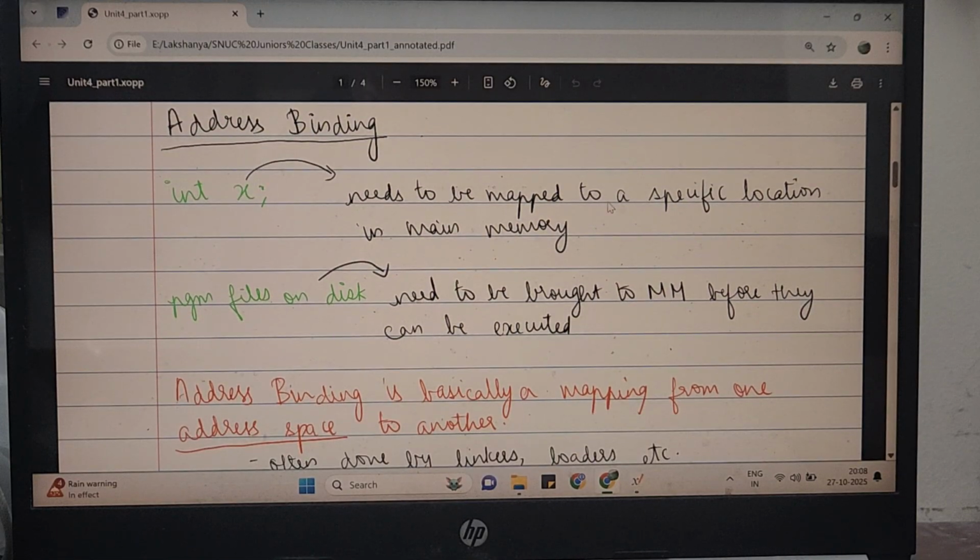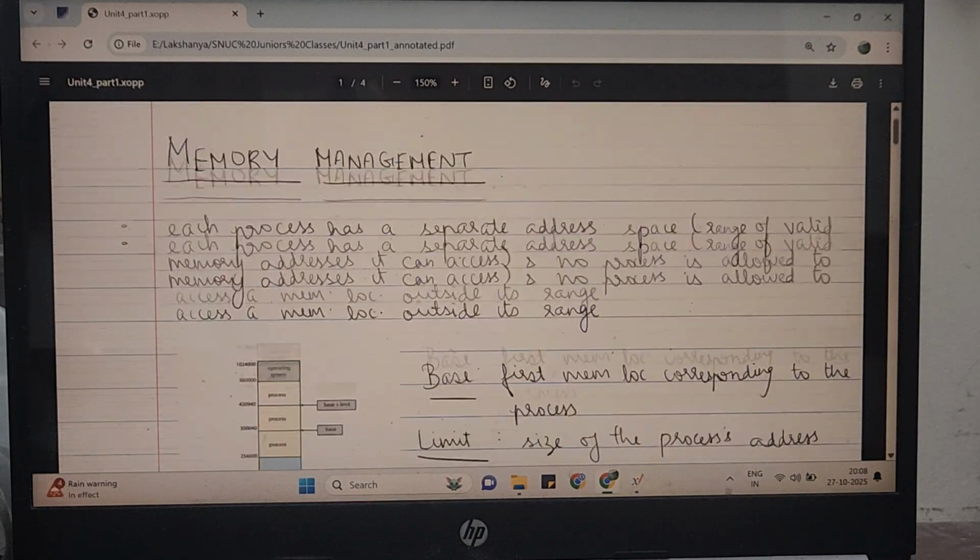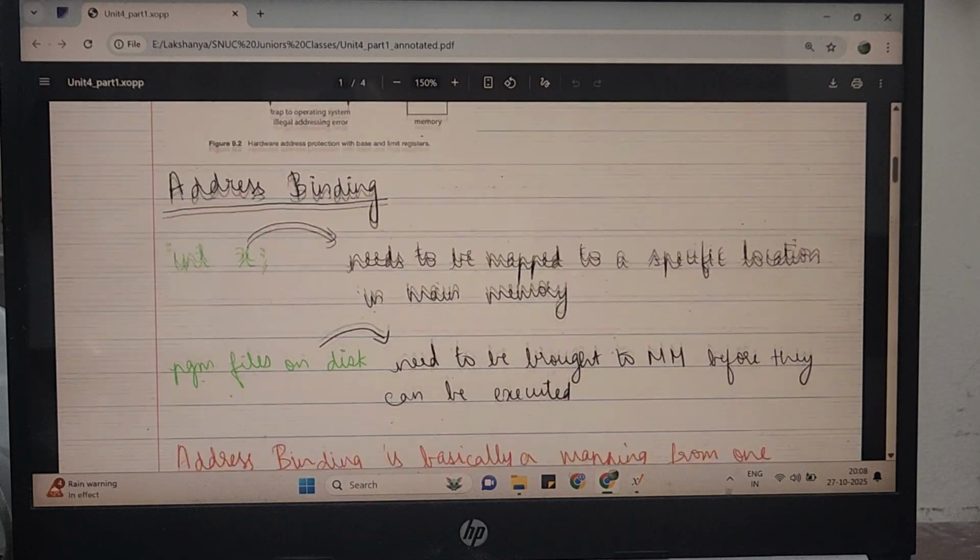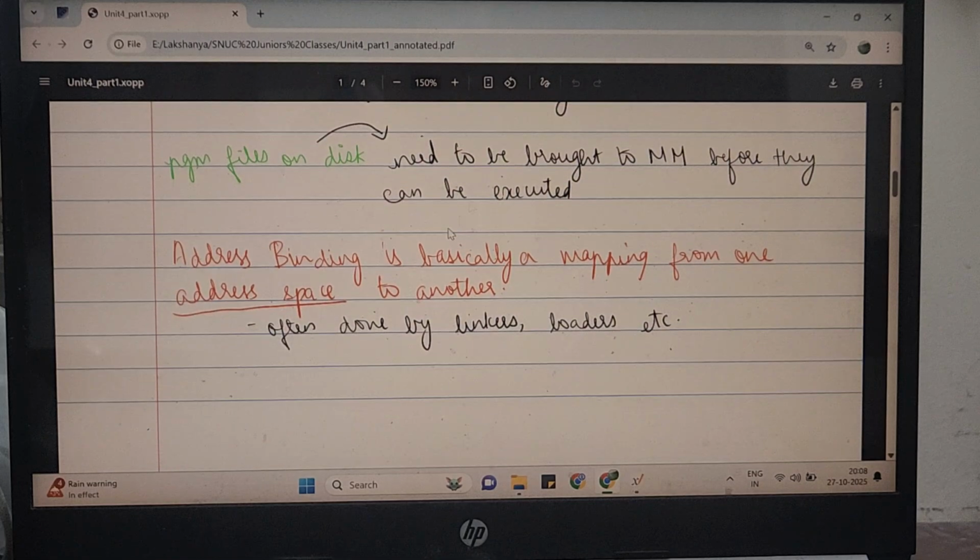When you take your data from specific locations in your disk, you need to put it on specific locations in your main memory. Similarly, if you are dealing with variables, they need to be allocated a specific address in your main memory, and all of these locations in main memory will constitute your process address space. This address binding is an important concept and it is generally done by programs called linkers and loaders. Now we will not be looking at linkers and loaders in much detail because that is not the objective of this course.